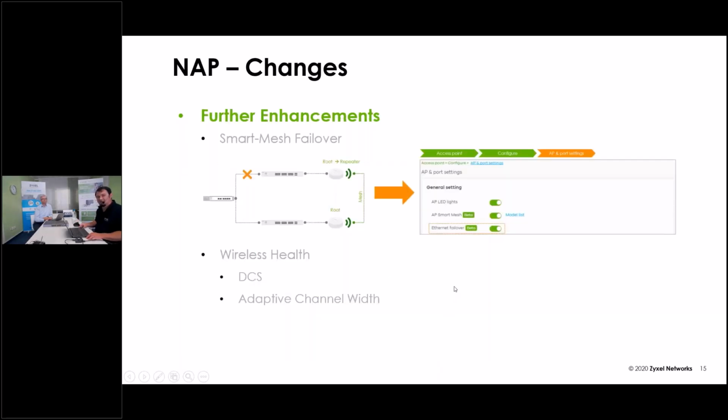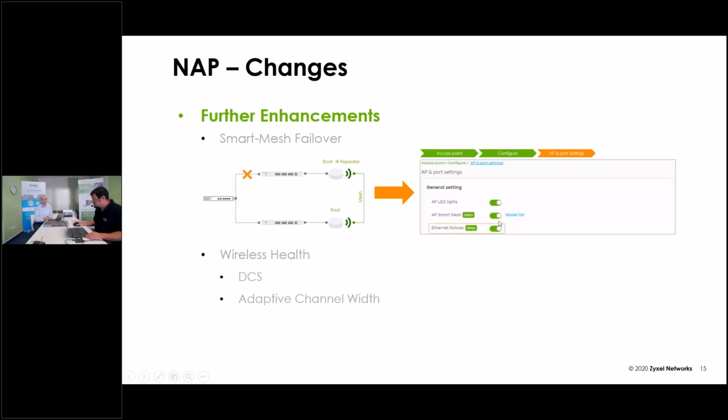Further enhancements on the Nebula access points are that we now have integrated Smart Mesh failover. What does that mean? If you have two root access points, for example, and now the cable is pulled away and the access point has no possibility to reach its normal gateway, if failover is set on, it will turn into a repeater instead, hence keeping your network still somewhat functioning.